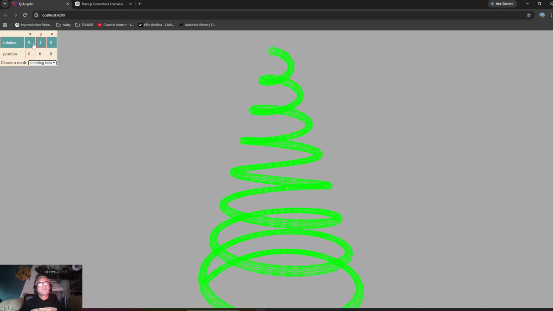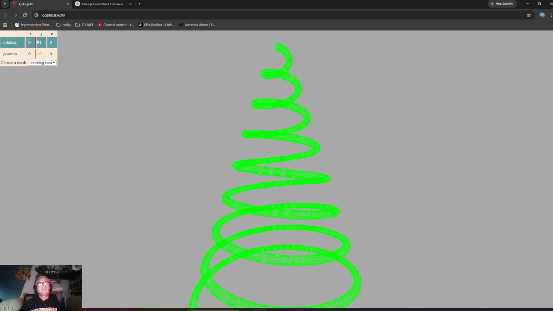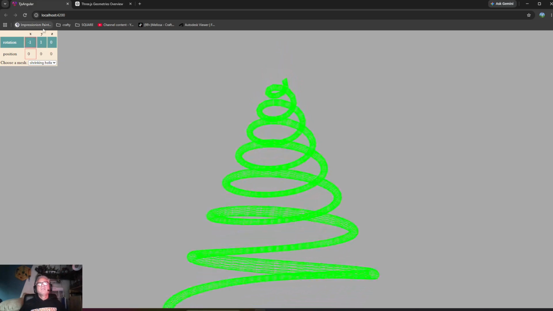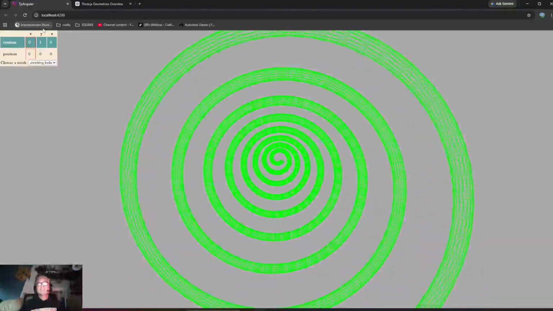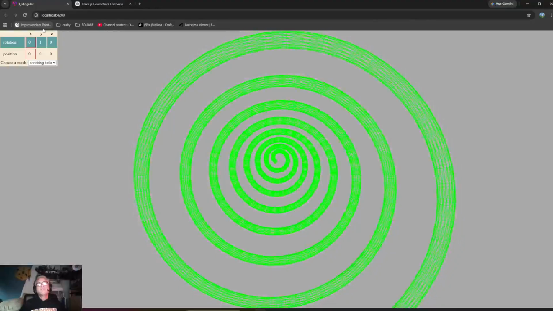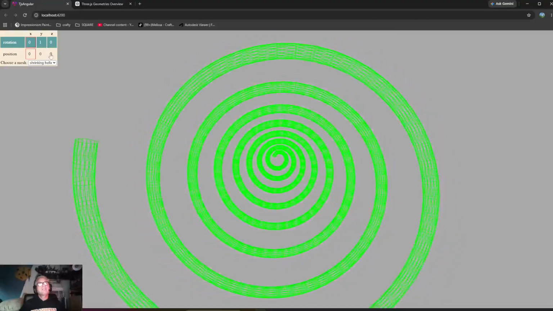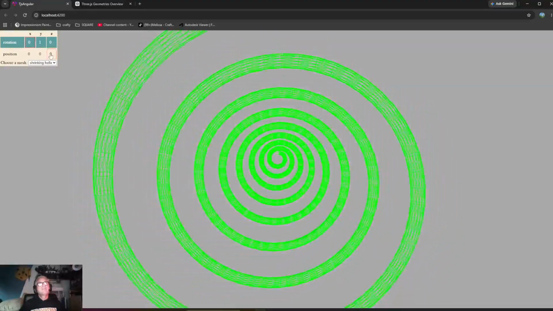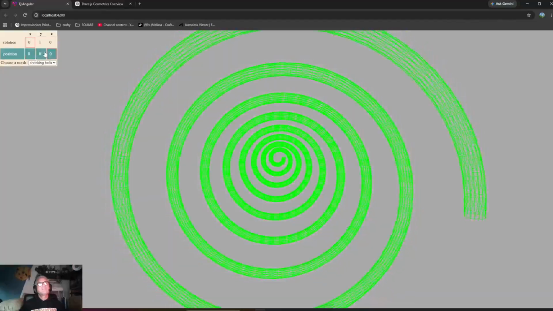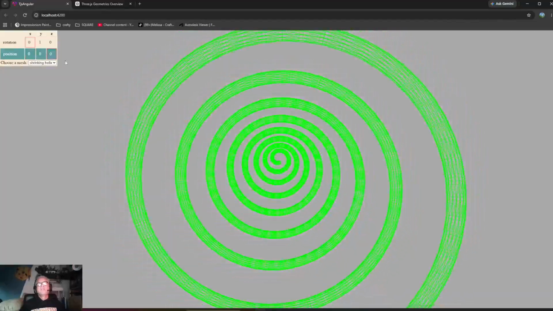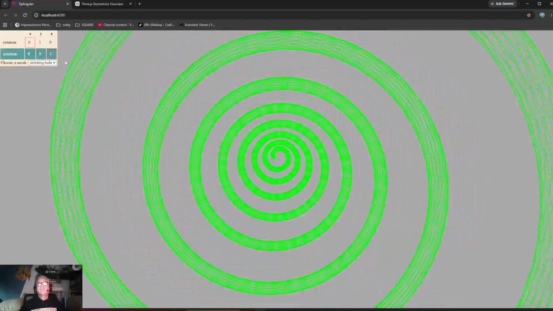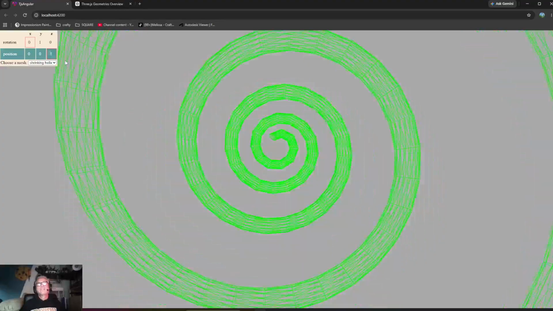This one I thought was going to be really cool if I rotated it around the X, but it wasn't nearly as cool as yesterday's. I mean, that is pretty cool though. Actually, it's cooler today to me than it was yesterday. Let me change the position. I'm just going to have it move towards me. All right, I changed my mind. That's really cool.